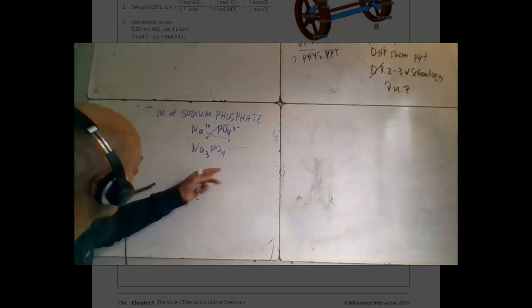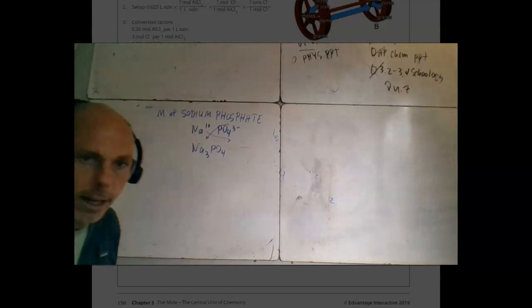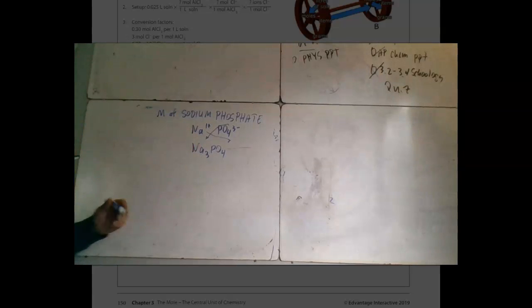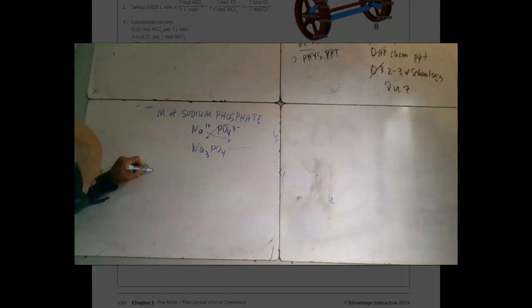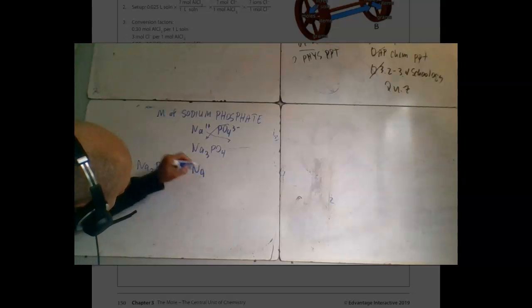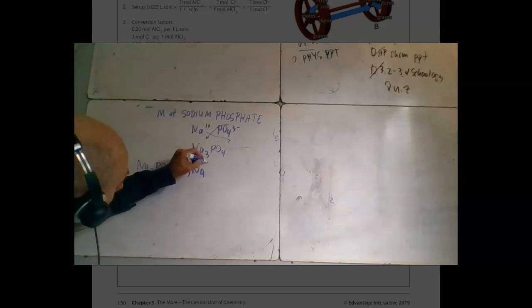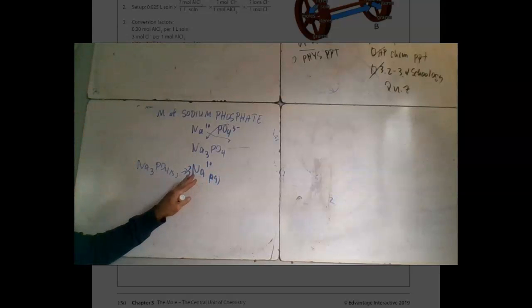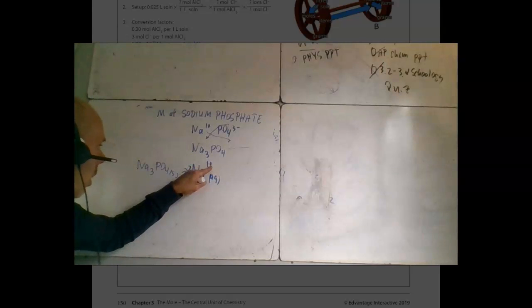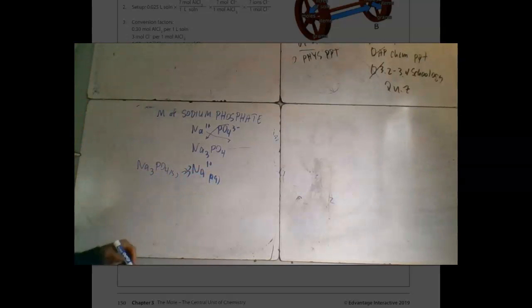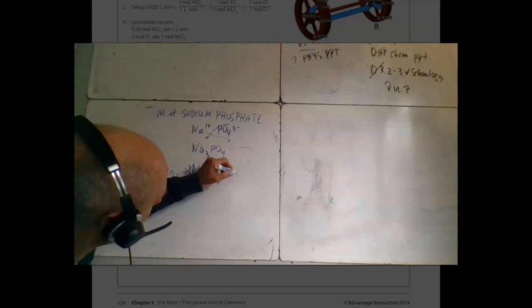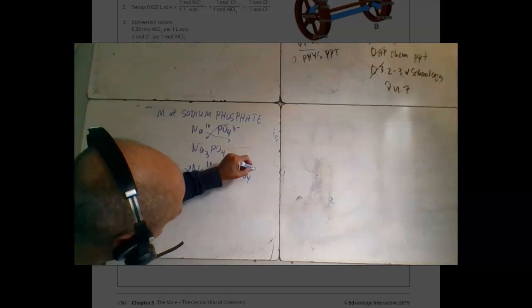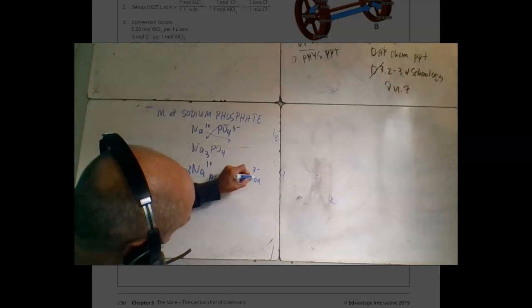Na3PO4. Now you might be able to do this in your head, but I'm going to write it out explicitly and show again the dissociation equation for sodium phosphate once it's dissolved in water. So Na3PO4 solid dissociates into 3 sodium ions. And notice that, I don't know that I mentioned this before, when we write the ions dissociated from each other, we do include their charge, but when we write it as a regular formula, we don't. So that's 3 sodium ions and 1 phosphate ion, which is a 3- aq.